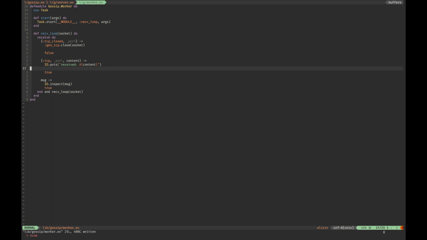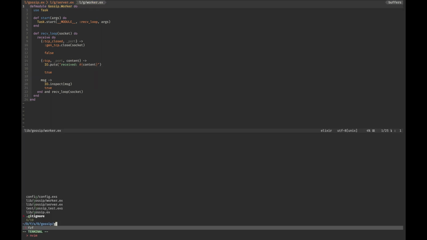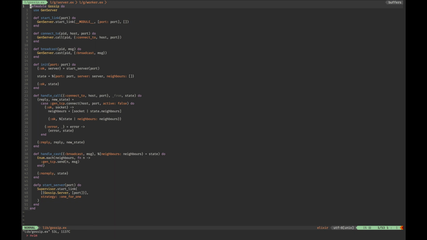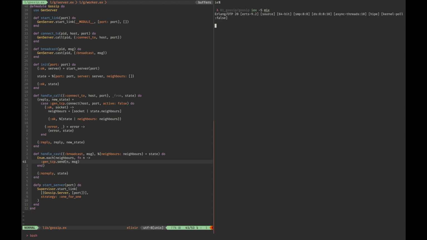So let's just output whatever we receive and go back to our gossip server, gossip module, sorry. Okay, here we are. Before we go on, there are some things that we need to clear up. In terms of architecture, we're all over the place. We're connecting to new nodes here, and we're outputting here, but our input comes from the workers. Ideally, all the input and output logic would be in the workers. And we also added some weird bugs.